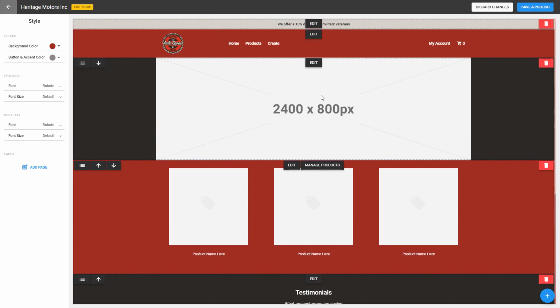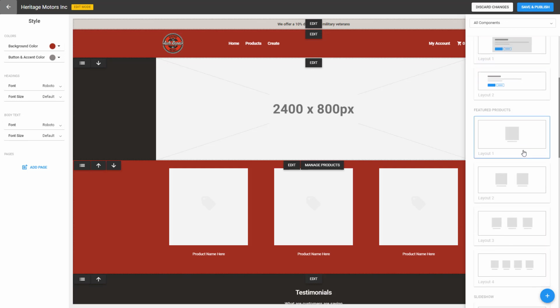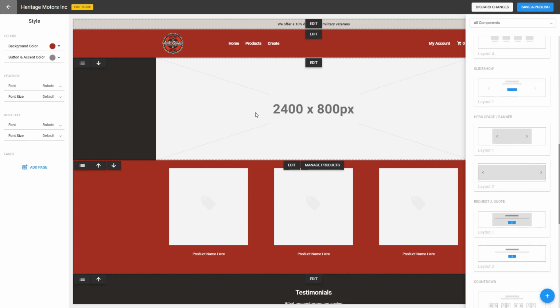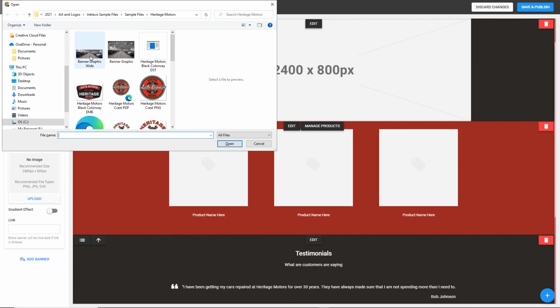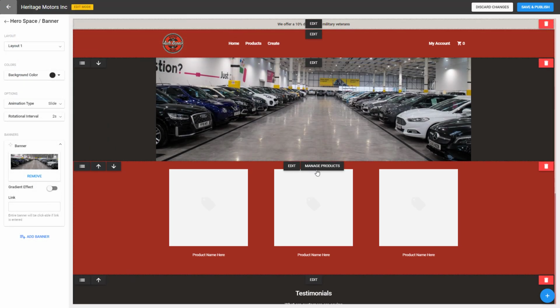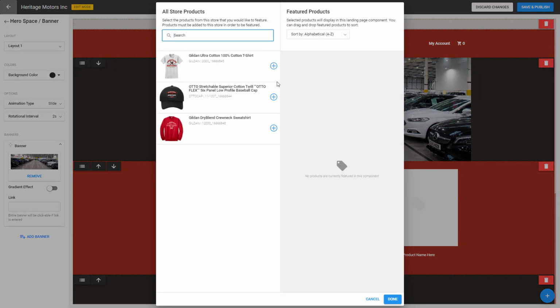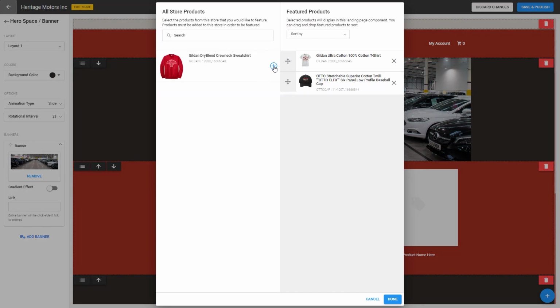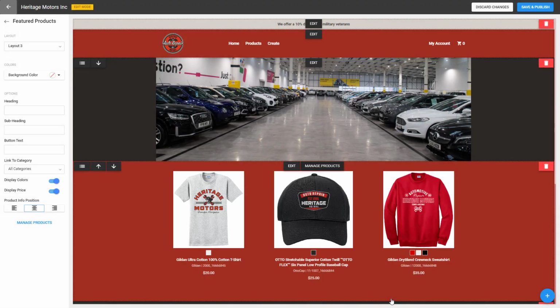And then I also added what we call a hero banner, and all of the components are just added from the component library. So when I added the hero banner, I just clicked on this banner, populated this, clicked on edit. Now I'm just going to upload a photo, and then I can pick a color scheme, and we've got that all set up. If I want to add products, I'm going to go over to my product manager. I've already uploaded some products and put some graphics on them. And so we're going to add these 3 products right here. I'm going to keep the original order, but I could drag and drop to change the order, but I like the cap in the middle. So we're going to move that down here. And then I'm going to say done, and it's created that layout.